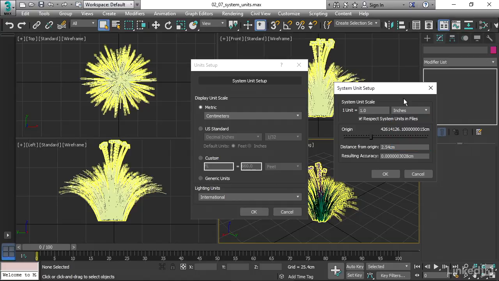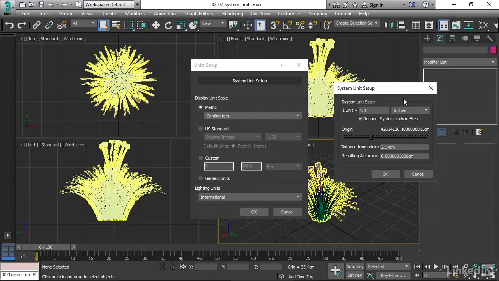For example, I've experienced that issue when sending files back and forth between Maya and Eon Software's View. View works in centimeters. In order to make sure that my scene maintains the same scale, when I bring it into View, I actually have to set the system unit to centimeters here.